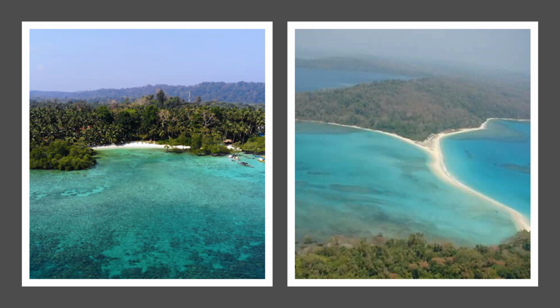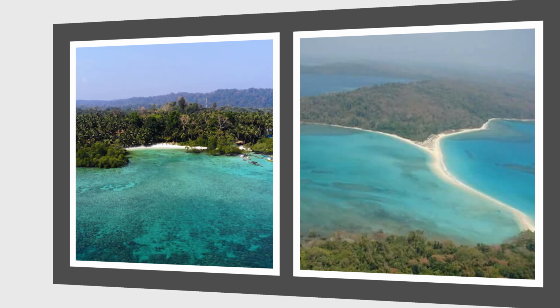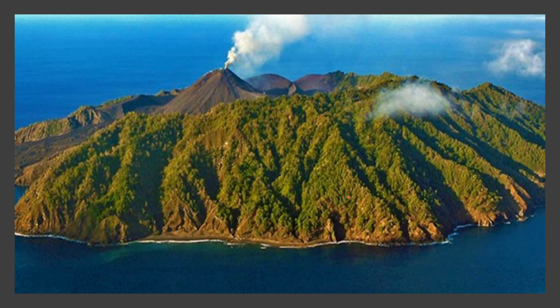The Andaman and Nicobar Islands, which are in the Bay of Bengal, lie to the southeast of the Indian mainland. They comprise about 570 islands, and these islands are the peaks of submerged volcanic mountains. On one of these islands, which is known as Barren Island, India has its only active volcano.